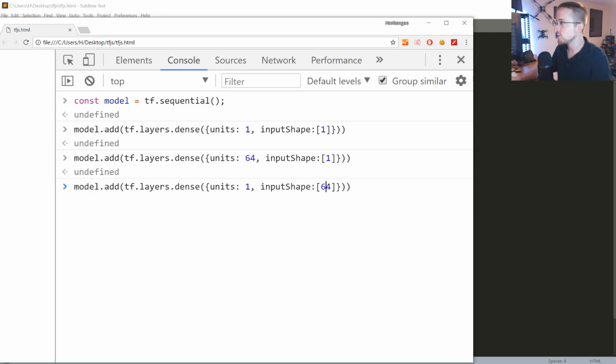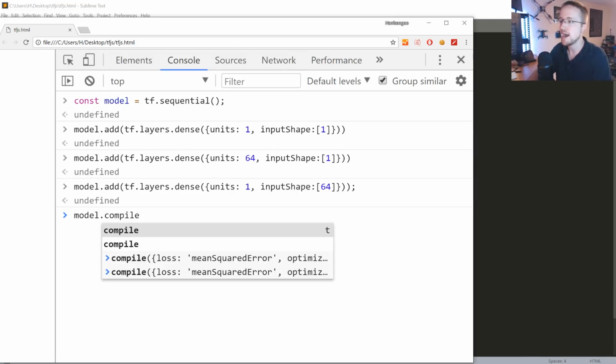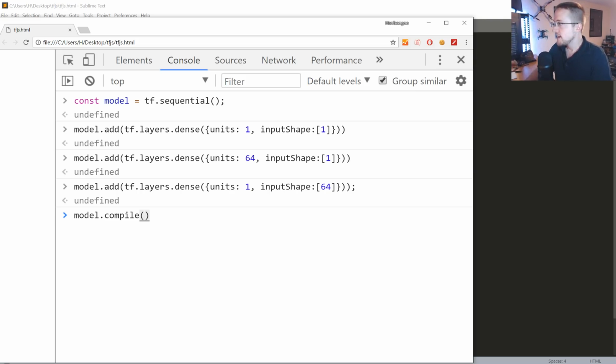So now what we need to do is specify some values for this. We've told TensorFlow it's a feed-forward neural network, but how are we going to actually do the backpropagation and the optimization for the model? So we're going to say model.compile, and in compile, again, you're going to have basically a JSON of elements, loss. So how are we going to calculate the loss? In this case, we're going to go with mean squared error. And then what optimizer are we going to use? We are going to use stochastic gradient descent.